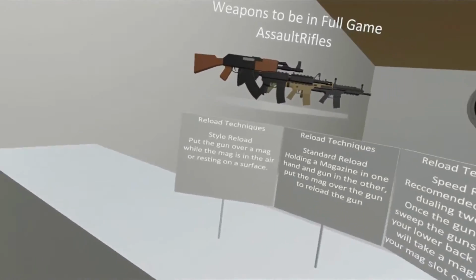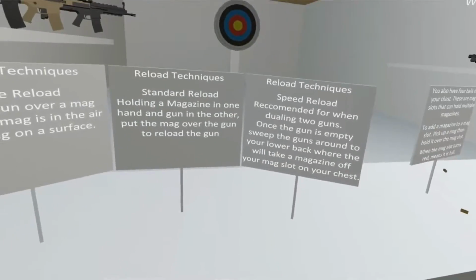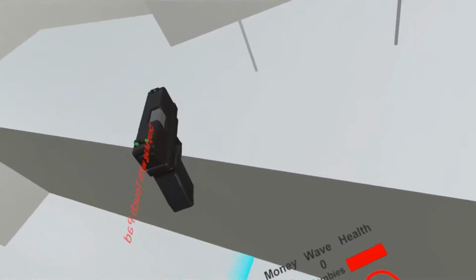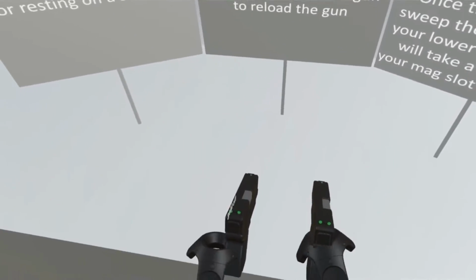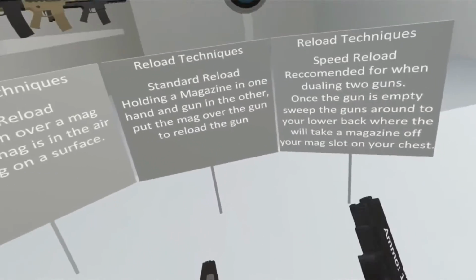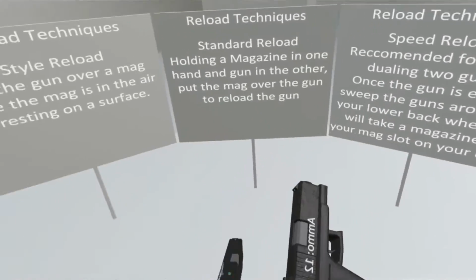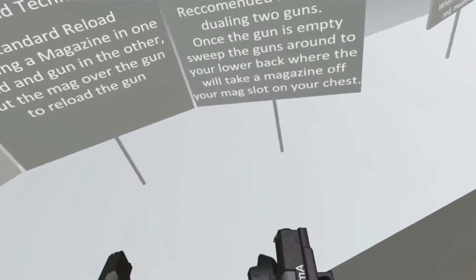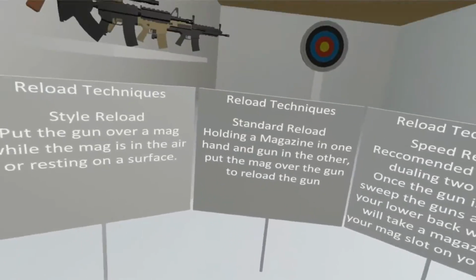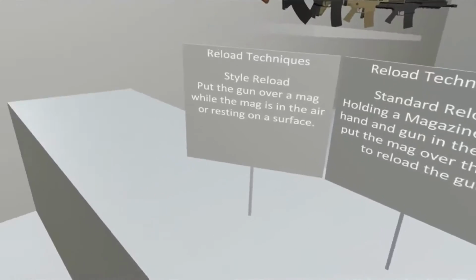So this little section here is talking about different reloading techniques. So the main way that every game seems to use is picking up a mag, holding a gun, putting the two together, and you've then got a magazine in the gun. There's no sort of fancy pullback to cock the gun or anything. I might add it in for the full game if it is a feature that's requested that people want.